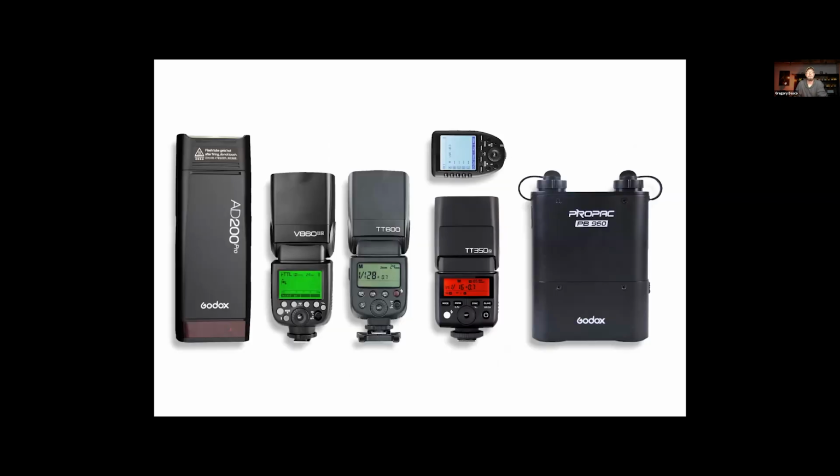I use a lot of flash. Godox is my brand of choice. I do have a little deal with them for certain things, but I also think it's far and away the best value you can get. And they have different flash models that makes it easy to grow a little flash system for not much money. And of course, you can see up there, I have flash transmitters, so I'll do a lot of off-camera flash. And all these Godox flash units that you see there have receiver capability built in, radio receiver capability. So I don't have to have extra receivers. I just put the transmitter in my camera's hot shoe, put the flashes where I want, set them up in receiver mode, and I'm good to fire off as many flashes as I need to wirelessly.